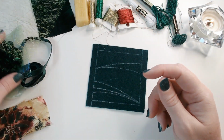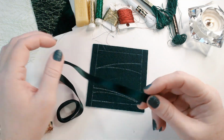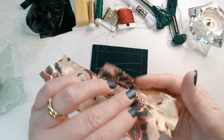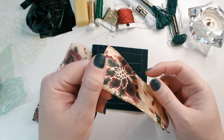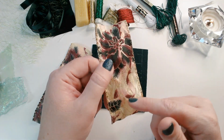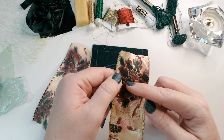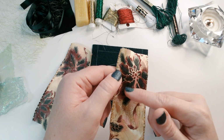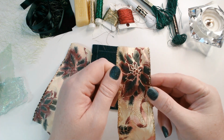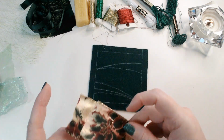I've got some ribbon, some satin ribbon. This is dark green. Again, it looks black on camera, but I don't know if I'll use that, but I thought it was nice. I've also got this gift ribbon that I got a present in many years ago, and I'm not bothered so much about this gold bit, but I thought this red and green bit with the gold accents would be really nice as just a pop of a different colour in amongst our trees, so I thought we could make use of that.